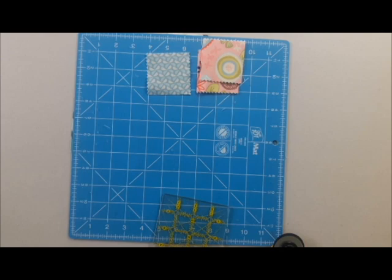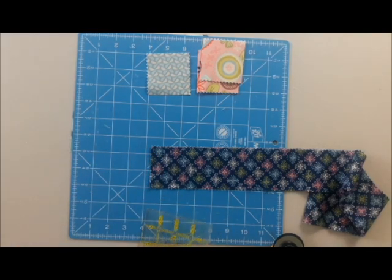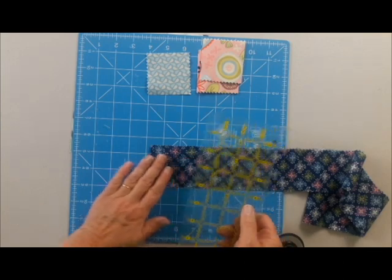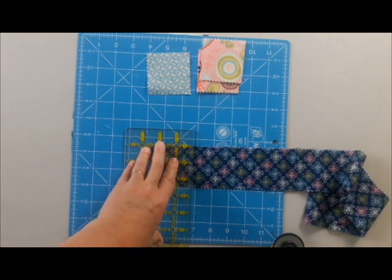And for my outer ring, for the second round, I'm going to need 8. So once again, I'm going to keep it doubled. And I'll make 4 cuts, so I have 8.